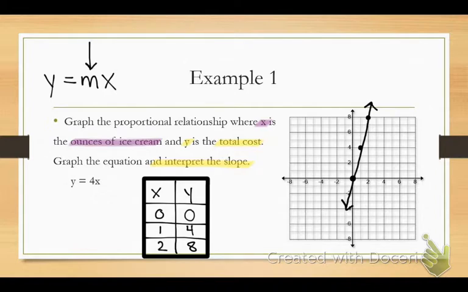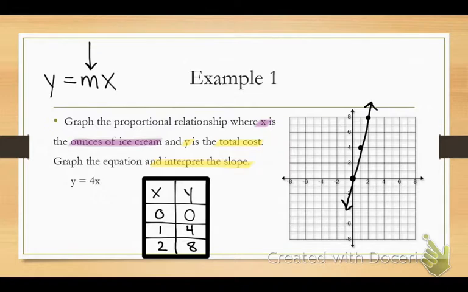Okay, so based on the values that I've already plugged in, can anybody raise your hand and tell me how much would you pay for 3 ounces of ice cream? It's not on here, but how much would you pay, Connor? $12. You pay $12. Maybe someone else knows. How much would you pay for 5 ounces? Micah? $20. Or Nick? What is it? $20. What did you do? What did you do to find those totals? You multiply 5 times 4.